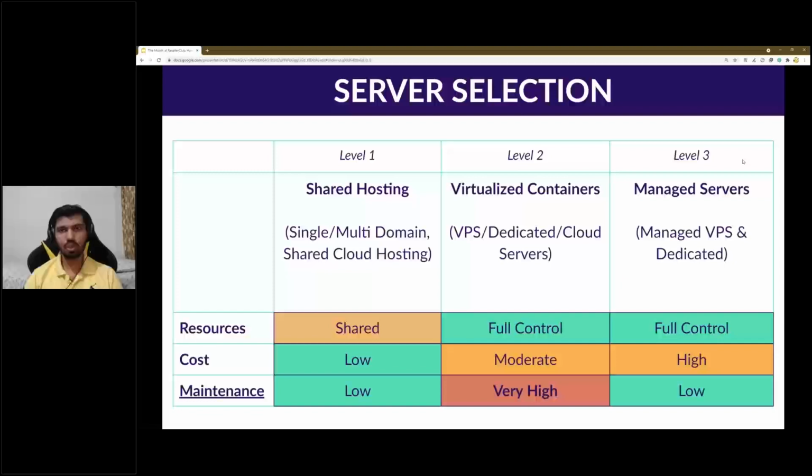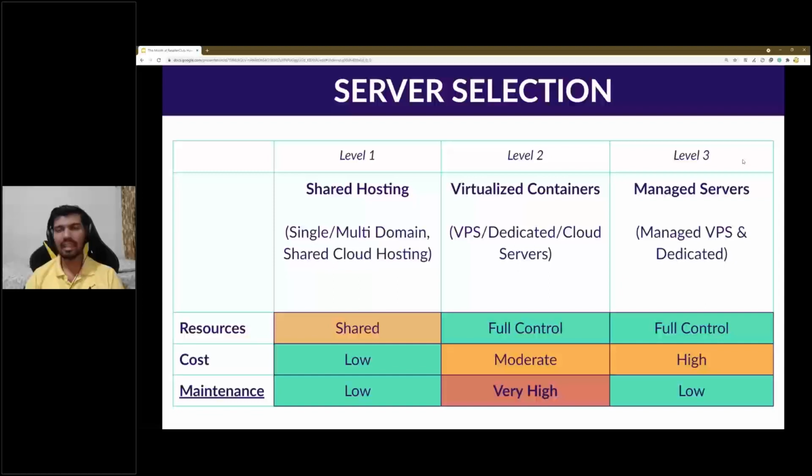If you do not optimize the server settings, like you do not tweak the server configuration, what will happen is your website will use only up to 5 to 10% of the server resources, while the remaining 90% of the server resources remain idle, which is why we have marked virtualized containers as very high maintenance. You do require an experienced technician who has experience with a command line to manage your server.